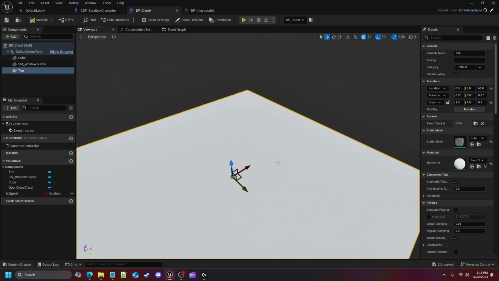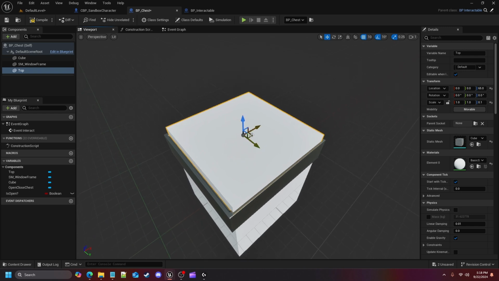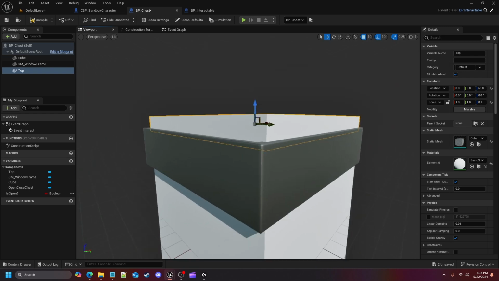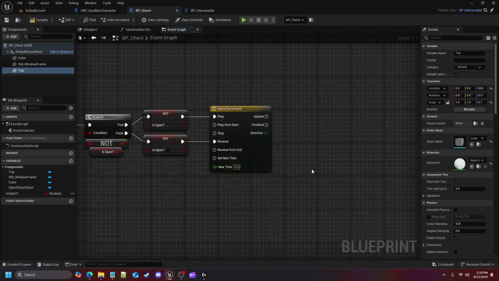So we want to do a transform so that it pops up and then rotates that way, so it looks like a lid opening, as you saw in my demonstration in the first video. Back in the event graph, what we need to do is make 3 different deltas.